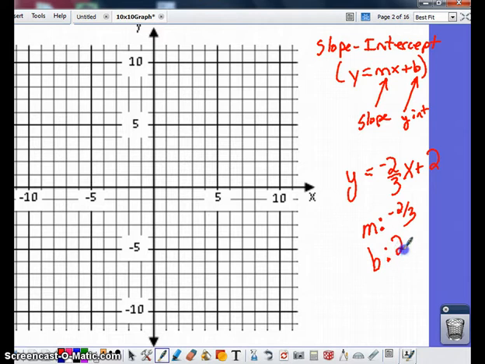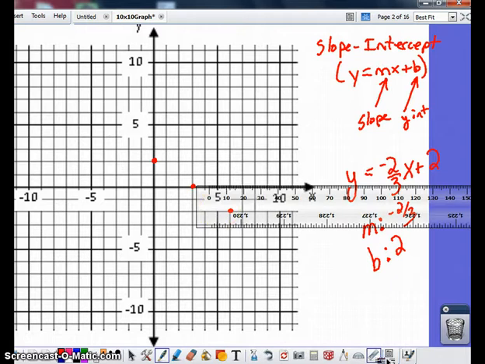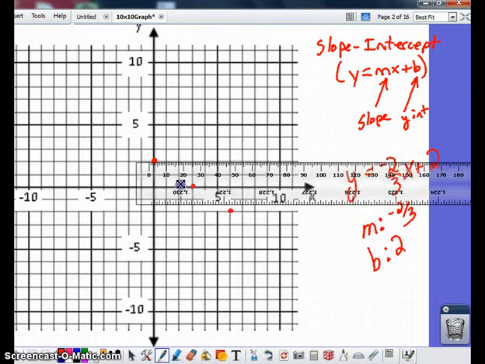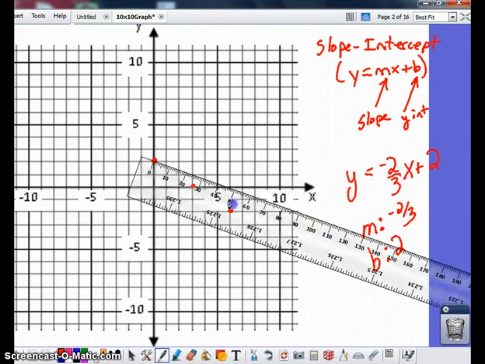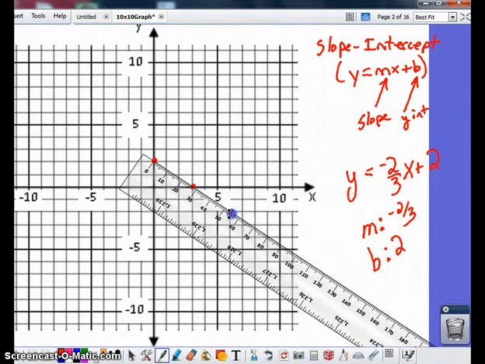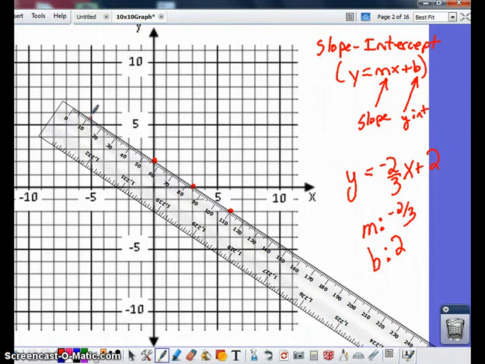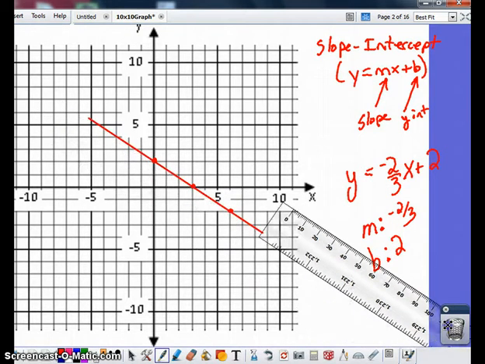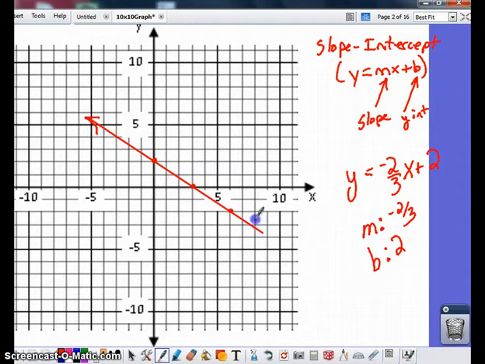So you start at your y-intercept at 2, which is, again, on your y-line at 2, and then from that point, you go down 2 over 3. Down 2 over 3. And then you can do as many points as you want, and then you would grab your ruler. Don't forget to stretch the line, extend it, put arrows, and that's graphing by the slope-intercept method.